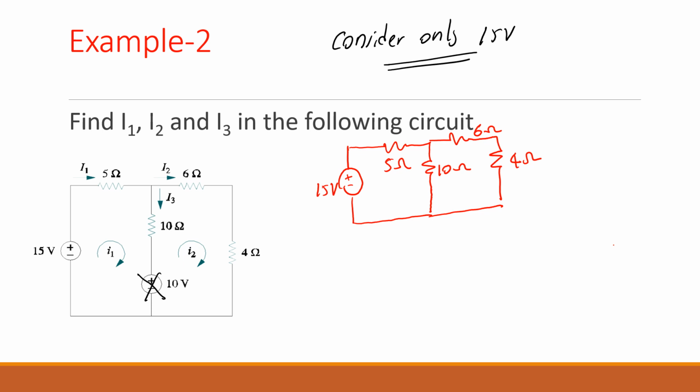So if I use node, do you remember what we have to do? Node. So do you get this circuit or not? When I turn off the 10 volts, did you get the same circuit or not? The same circuit, that's good. So node, what we need to do in the node?